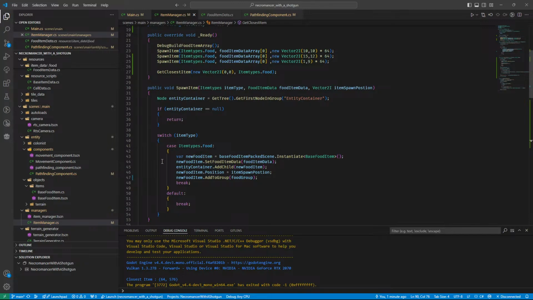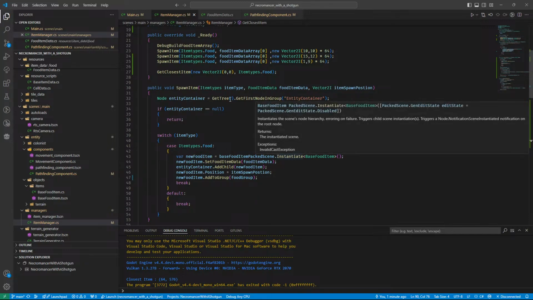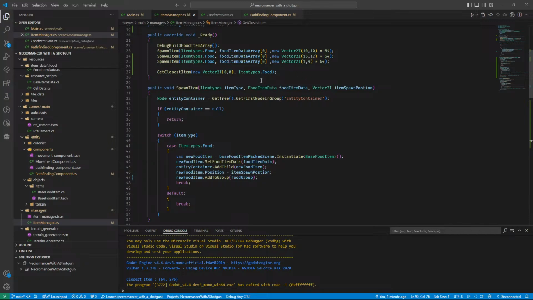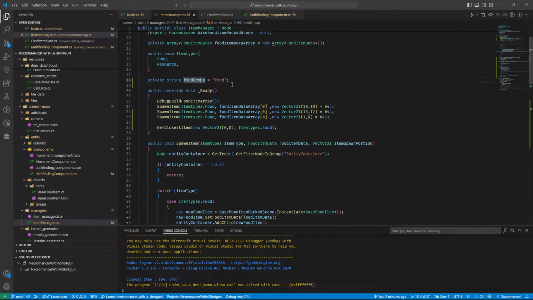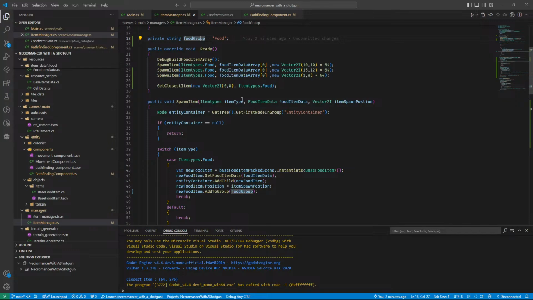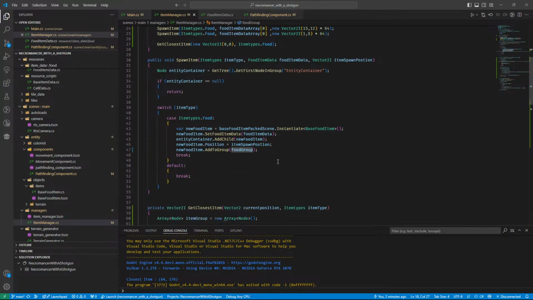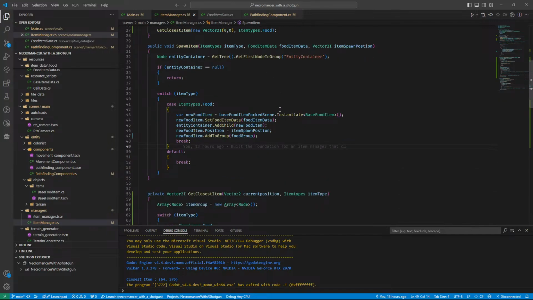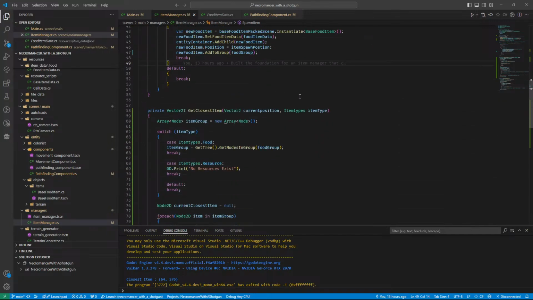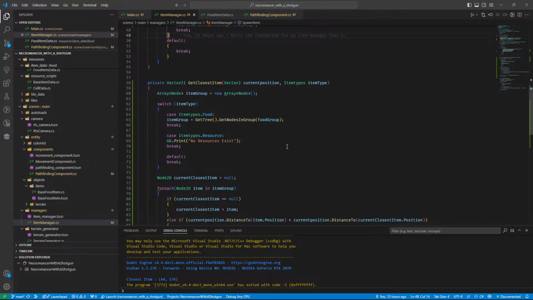Now I'm handling this through a switch statement at the moment, where it receives the type of the item, the actual food item data, so the resource itself, and the position it needs to spawn at, goes through the switch, does everything it needs to, and then adds it to the food group, which is currently a private string, which will be modified because I do not like just having floating strings. This irritates me beyond all belief. Yeah, it's all added inside of its global group, which I'm now accessing through get closest item. Once again, going through a switch statement: oh, is it this? Okay, then the new item group is going to be food group. If it's resources, they work hand in hand. No need to really expand out.